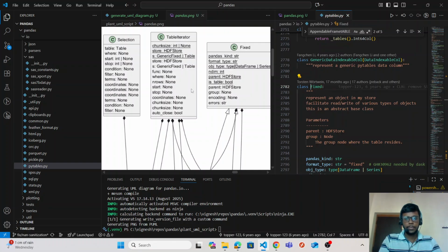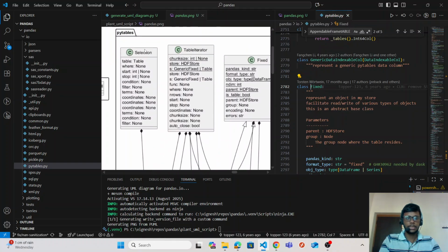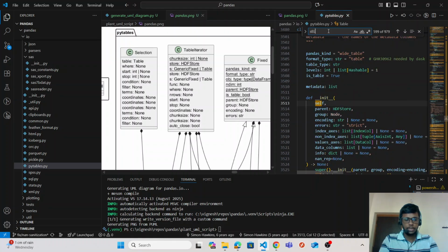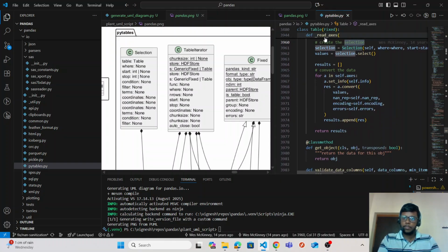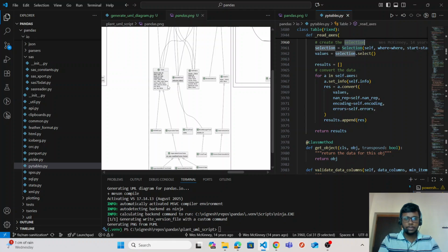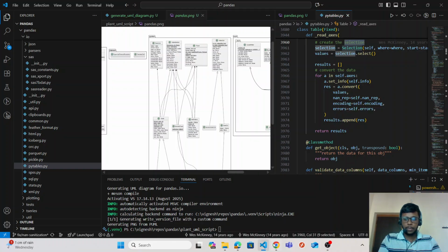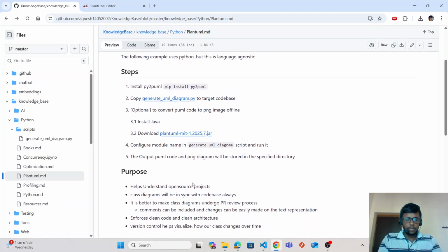There is also other information that is available, like this table is using the selection class. So if we search for selection, yeah, here you can see there is a private method inside table, and that method initializes this selection and uses it. That is also being captured as part of our class diagram. So creation of class diagram this way will be very useful. I'm going to also explain what are the other use cases of this. So let's walk through them.